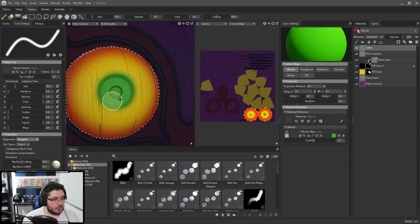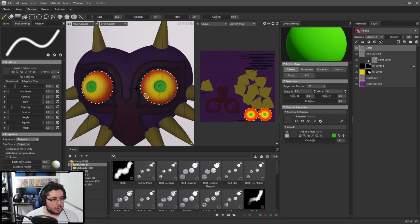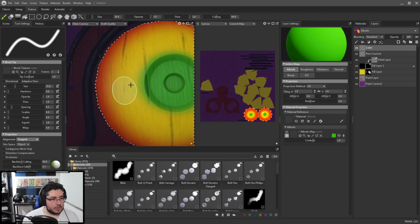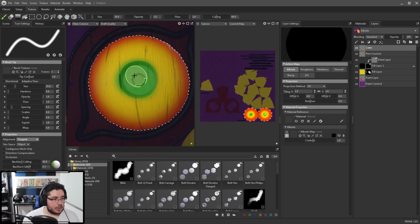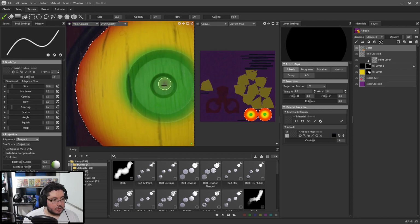Look at that, beautiful. So this is one of the things that I love about the newest Marmoset, the fact that you can do this. Otherwise, you would have to go into Substance and do a whole lot of other process. And in this case, it's super, super simple.